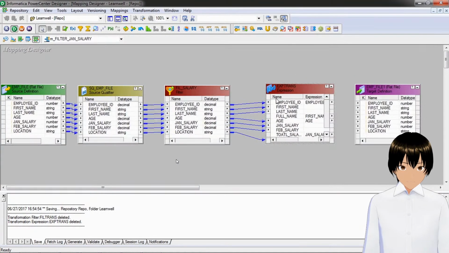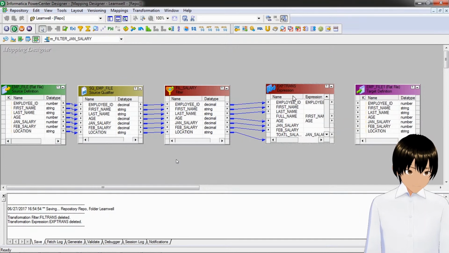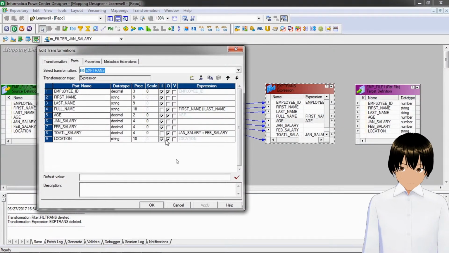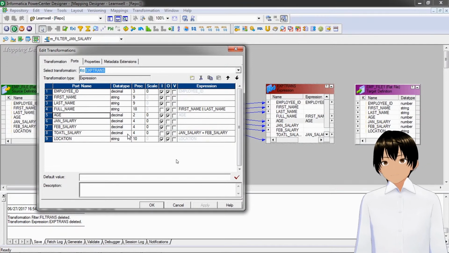On the same lines, if we have the same logic to implement across multiple mappings, we can use the reusable transformations. That allows us to reuse the same transformation across the mappings. You can also reuse the transformation if the metadata requirements in the mapping are exactly the same. Even if there's a small difference, the reusable transformations will not work as there can be a mismatch in the processing.